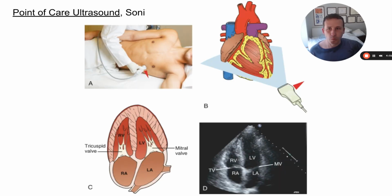Apical 4-chamber view. This is probably the most challenging to get reliably and well. And the biggest thing with this is just make the patient lay on their left side. So that's going to give you your best image. Don't try to do it with them flat on their back. Sometimes you'll get it, but most of the time you're going to get a much better image if the patient rolls over to their left side.